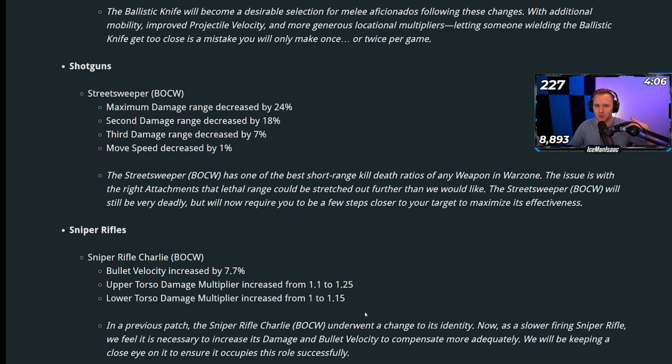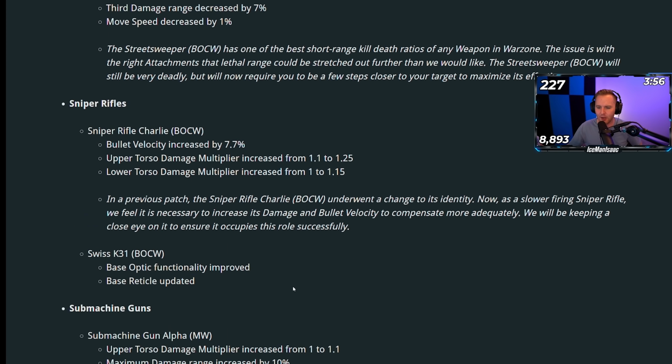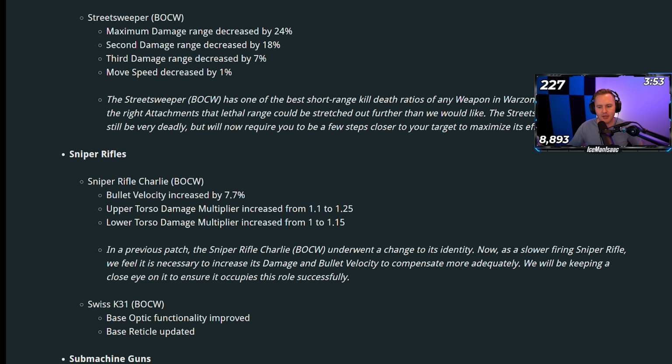And so they just made a radical change where they buffed the bullet velocity a lot, they slowed the fire rate a lot, and now they're giving a little bit more damage as well. But the big thing with all these is making sure you're hitting your headshots, and the bullet velocity may help out with that. Hey, the Swiss, the base optic functionality improved.